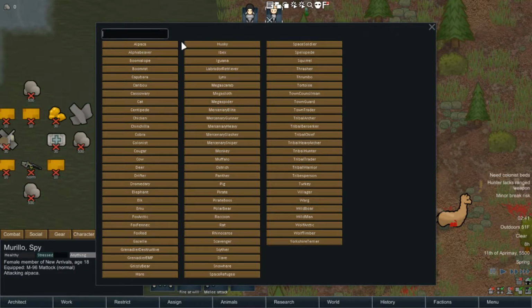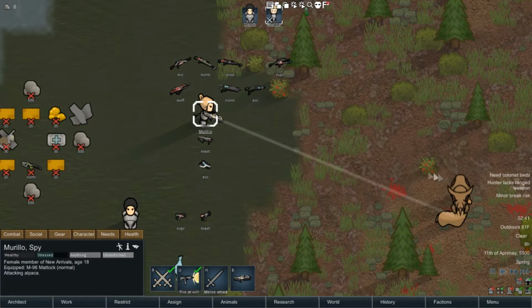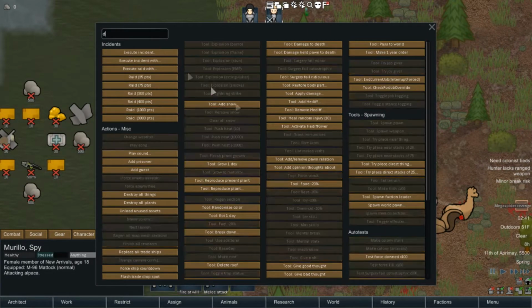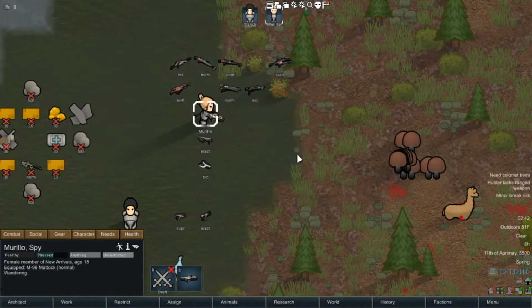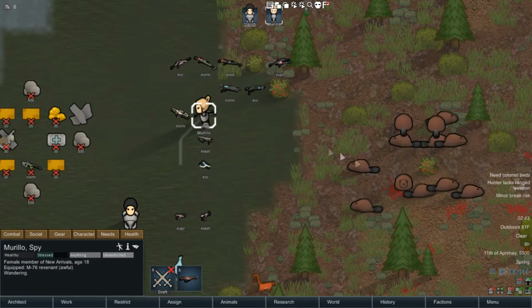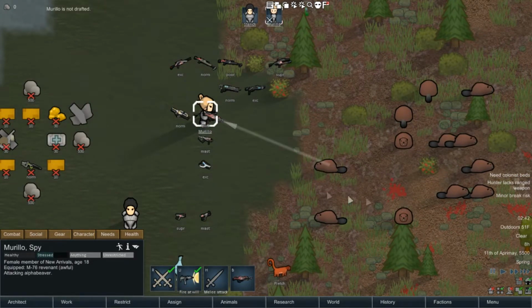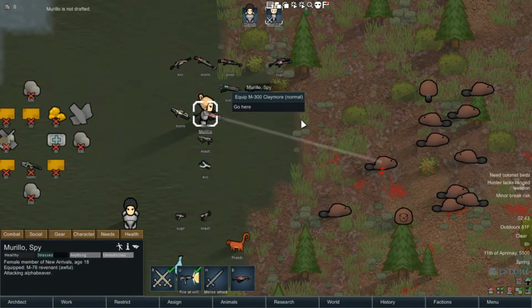Let's bring out something more nasty, like speeders. Mega speeders. Oh no. Okay, never mind. Not mega speeders. Let's bring out alpha beavers. I hate these guys. Definitely hate these guys. There's no doubt how much I hate these guys. Ruin everything. Now we're trying out the M76 Revenant, which is a little bit bursty.